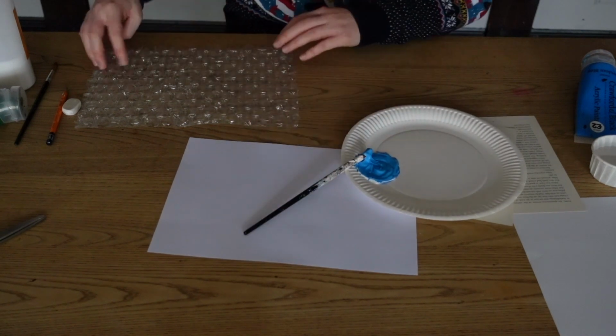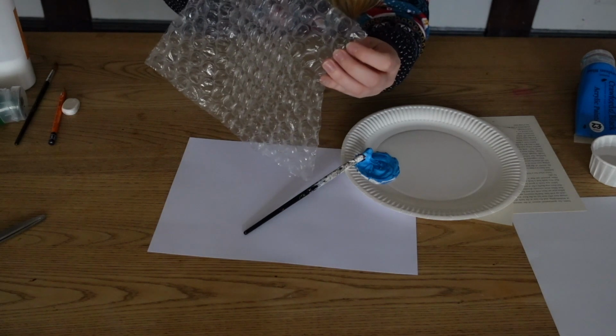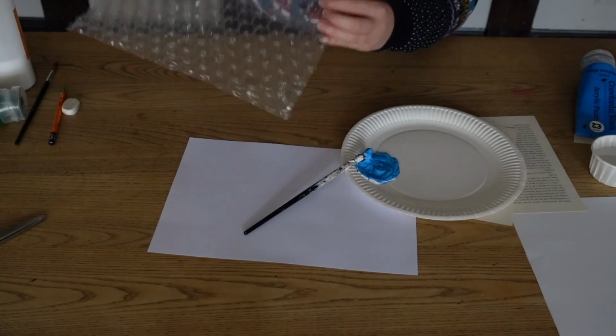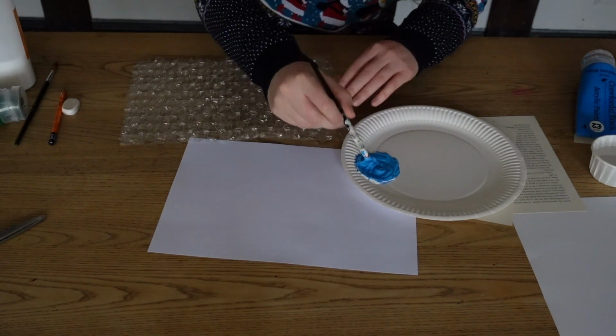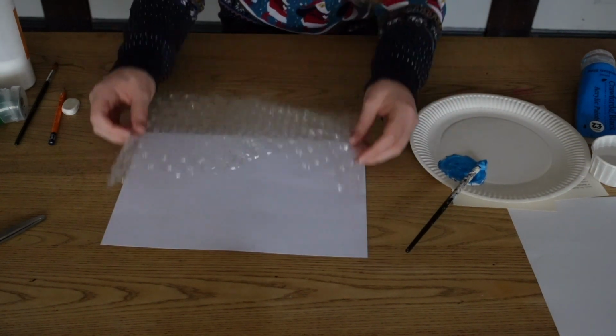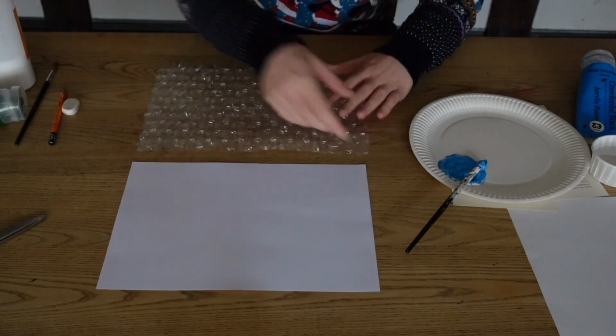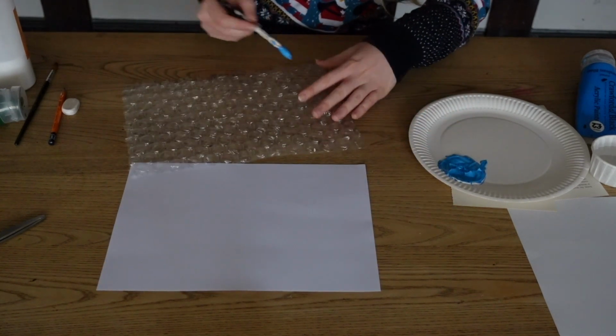So I've got a sheet of bubble wrap. What I'm going to do is paint it bubble wrap side up, so I get all the texture of the bubbles. So I'm just going to cover the whole sheet. I've cut it to the size of my card, so it's going to cover everything. So I'm going to paint the whole sheet and then I'm going to reverse print it on.